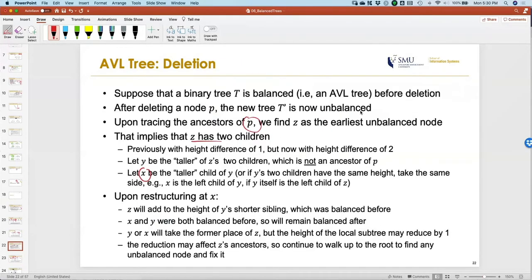Okay. Now, in some cases, you may create a knock-on effect, because upon the restructuring of X, especially for deletion, what happens is that you could actually reduce the height of the subtree, which means that your ancestors may then get affected, because you're just one branch of their subtrees, so it's going to create an imbalance on the other side. But if that is the case, then you just have to walk up and pursue the restructuring at each height until the imbalance stops happening.